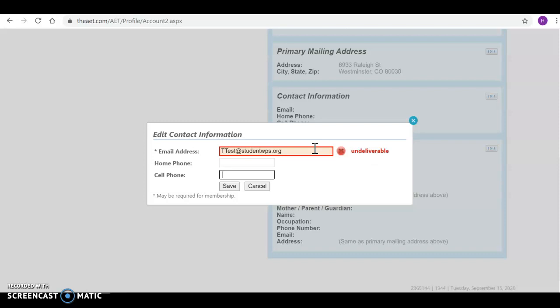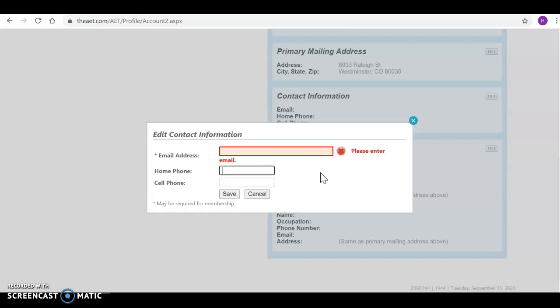Obviously, that's not a real email address. It will not let you do this unless it is an actual email address, right? So for this purpose, I'll just put in my school email address. Okay? And it accepted that, right? Well, apparently it did not. That one? Maybe it'll take that one. I don't know. Anyways, put an email address in that it accepts, okay?